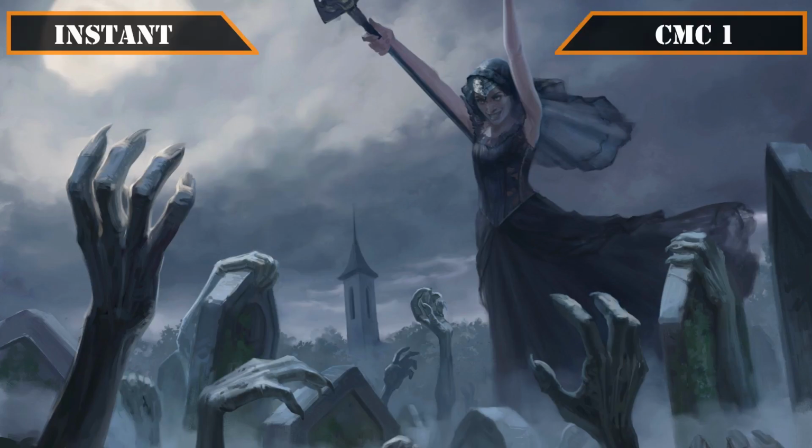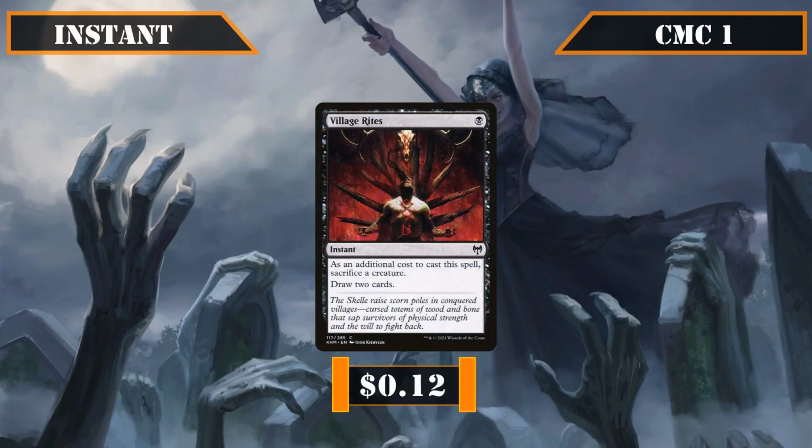Starting in the CMC1 slot, we have Village Rites, which has a sack a creature to draw 2, making it a cheap draw spell that we can cast on our decayed creatures after they attack but before combat ends to get extra value out of them.